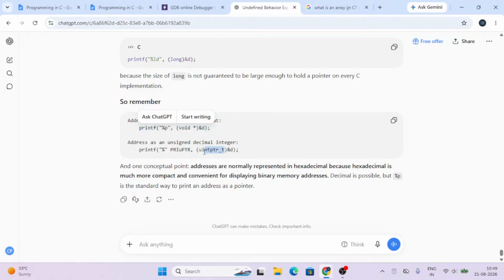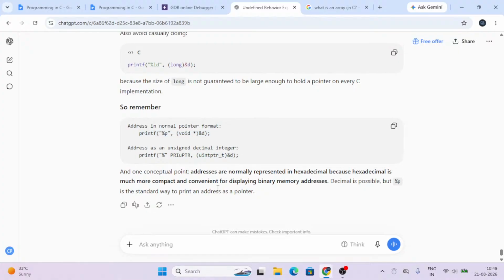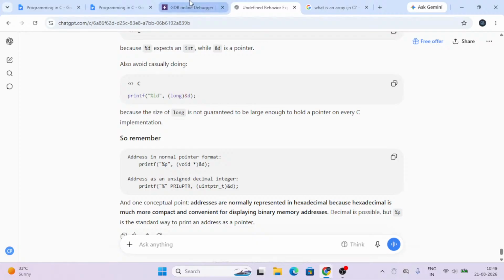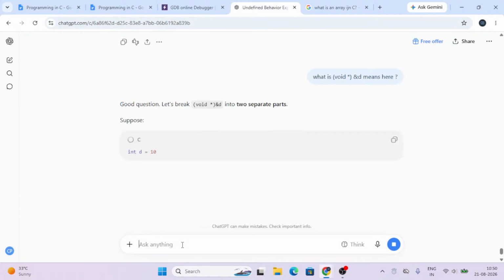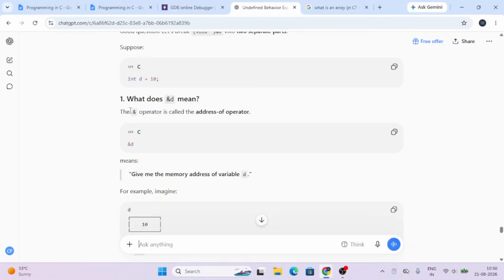So I don't want to go this much depth in C, just to know what is void star and give names here. So I told you the ampersand operator is the address of operator.